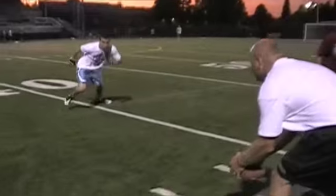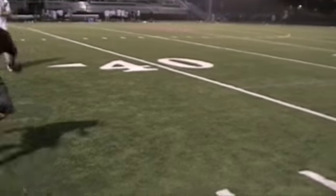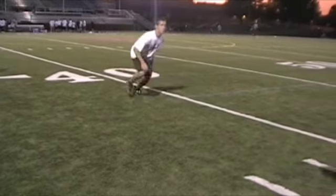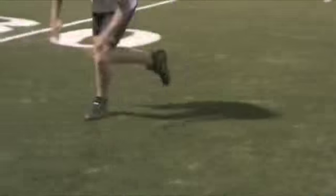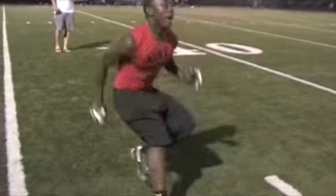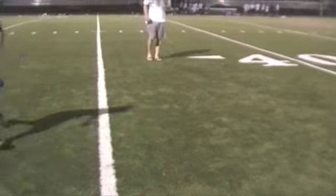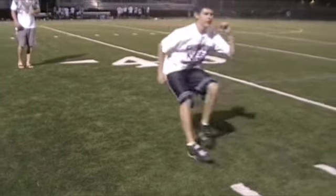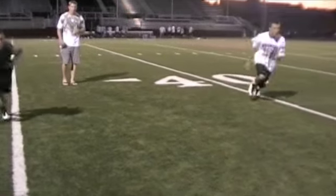Pass. Run. Pass. Run. There you go, that was good. Run. Pass. And when you go low, run. Explode. Pass. Run. There you go, explode. Pass. Run. Explode. Pass. Stay down. Too high. Too high, gray shirt. Pass. Run.